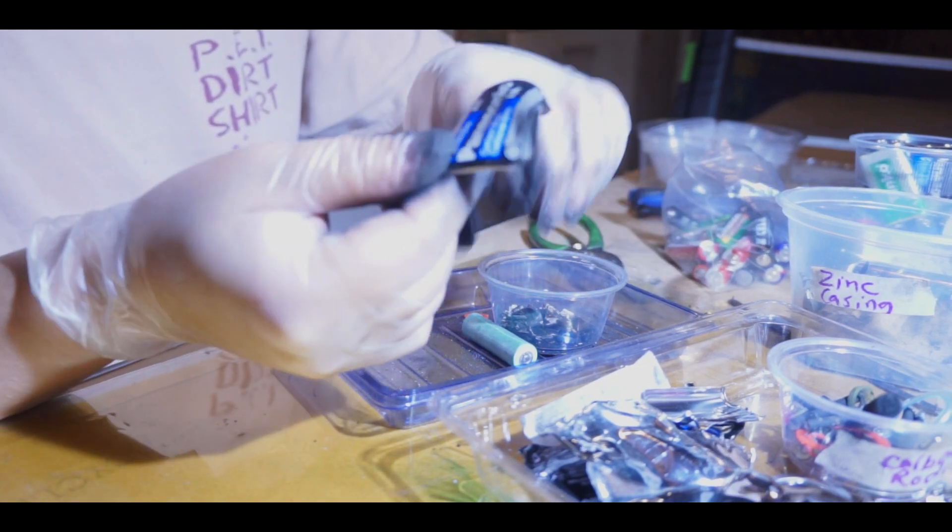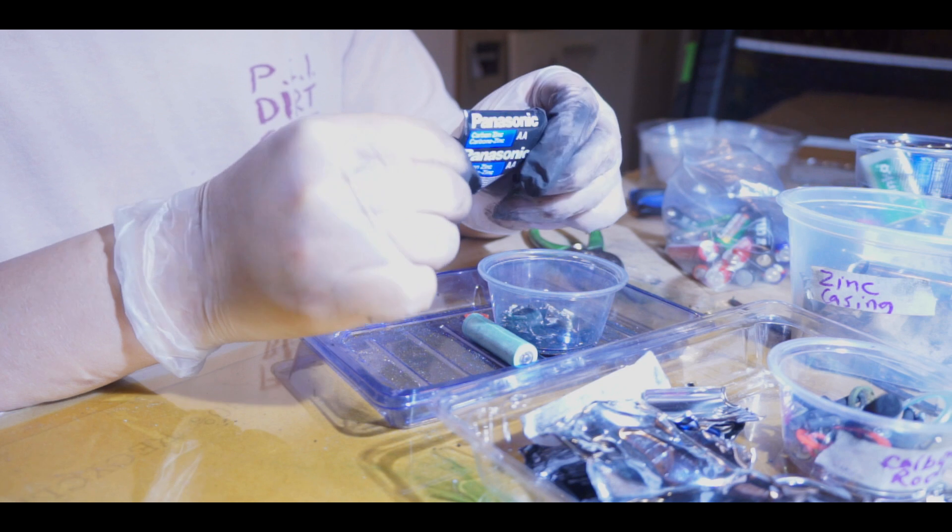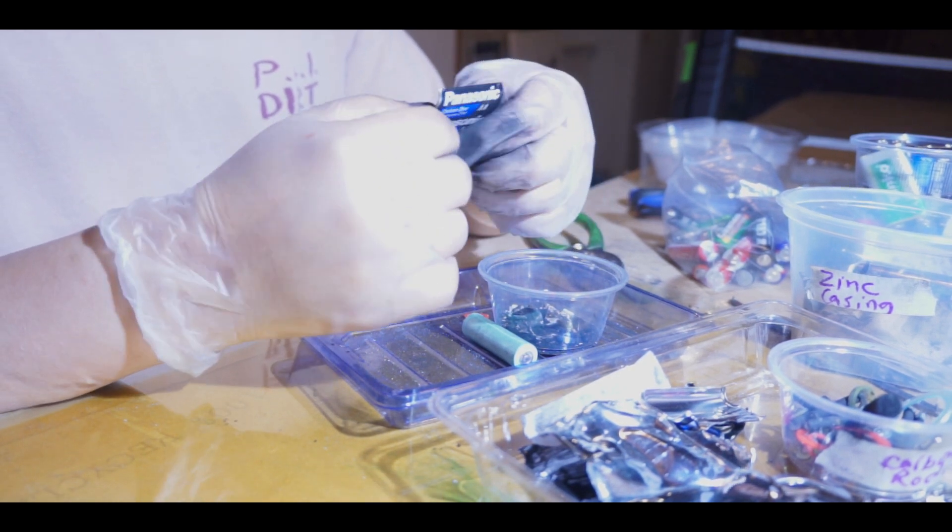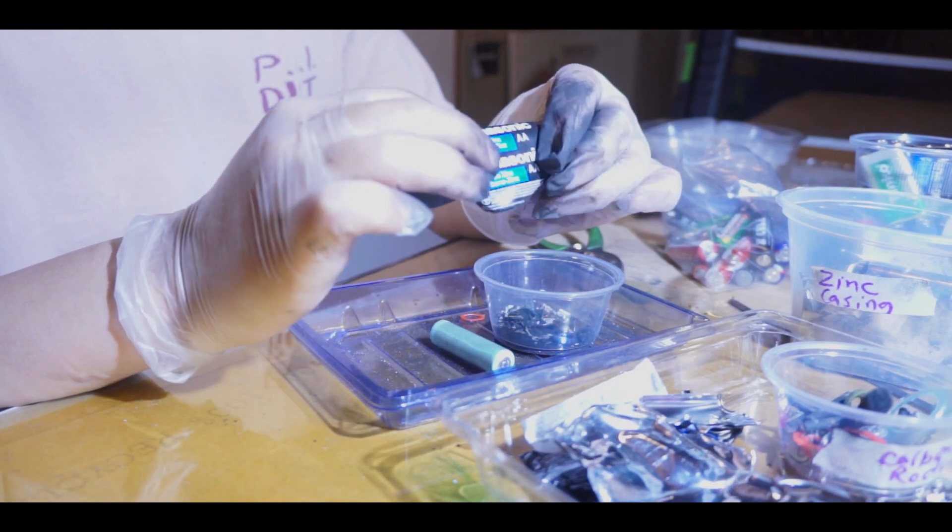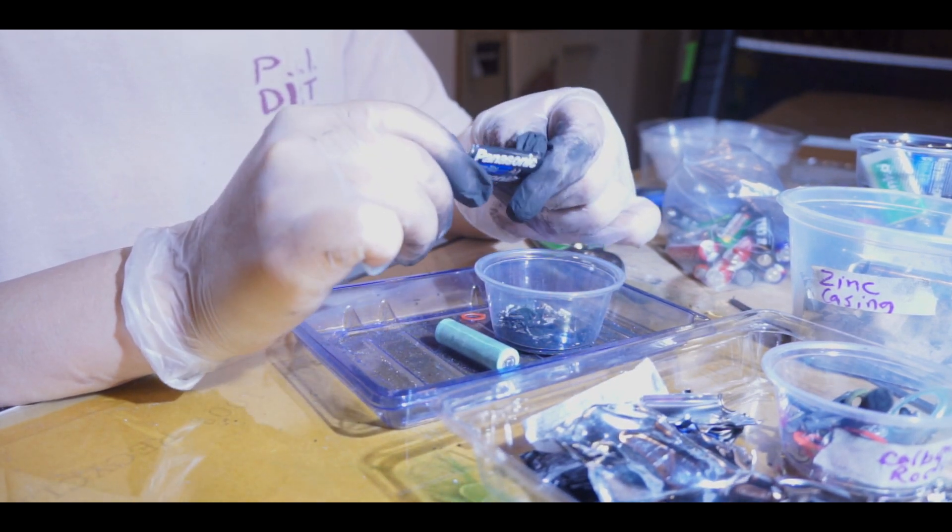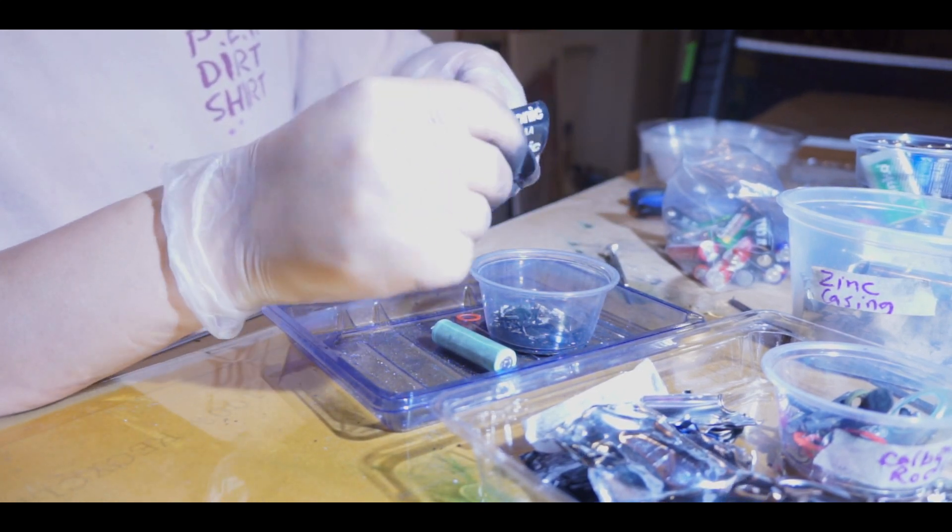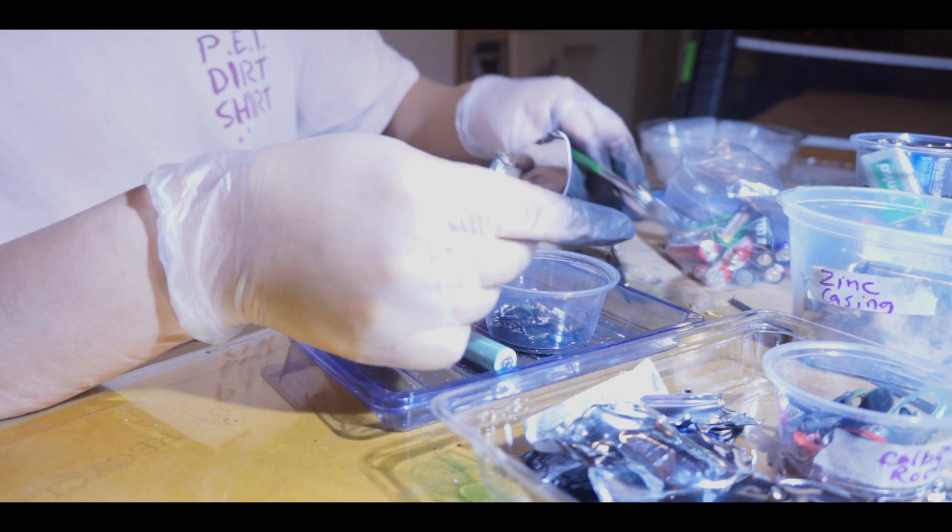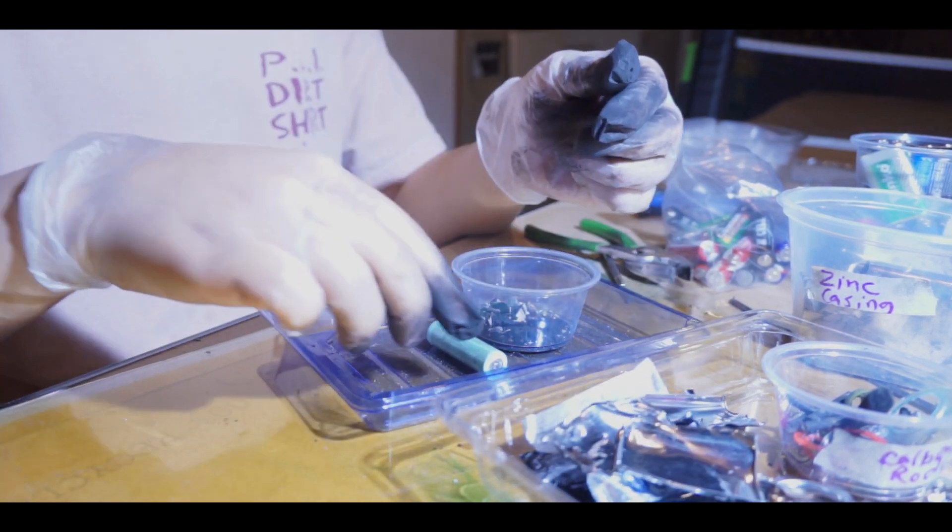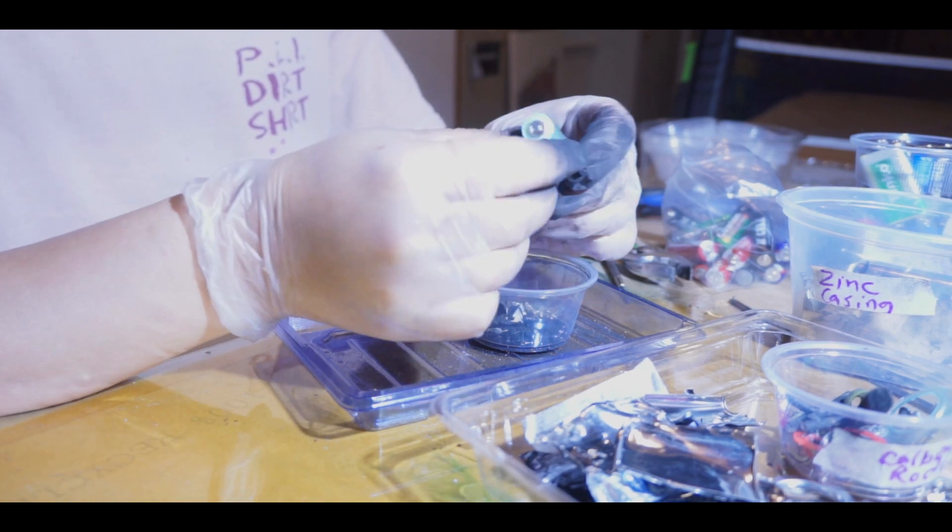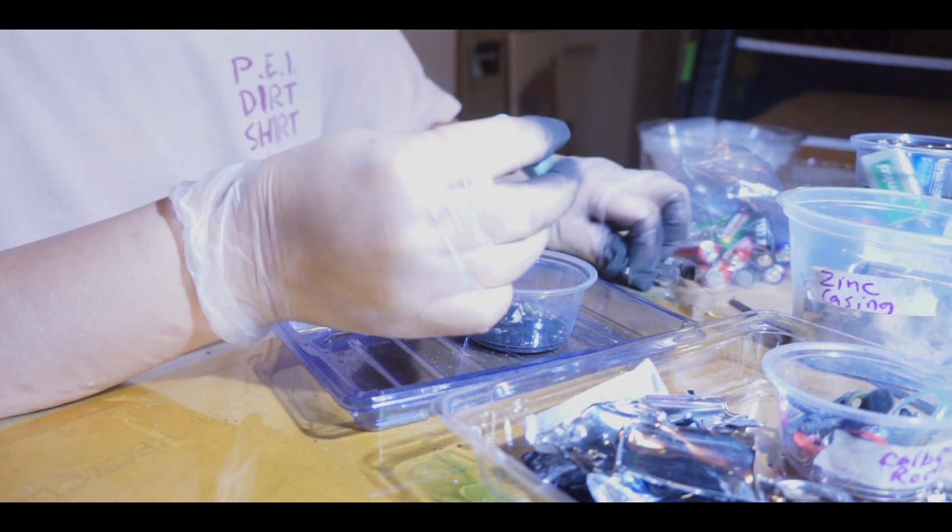That's one thing about high quality brand name zinc carbon batteries - they actually made it out of very good material. Most cheaper ones would actually be surrounded with paper. This one is actually surrounded with steel, which tells you the quality built on this. Even though zinc carbon are cheap batteries, they're still made well. I can already see the quality - there's even a plastic on top of that, which is amazing.